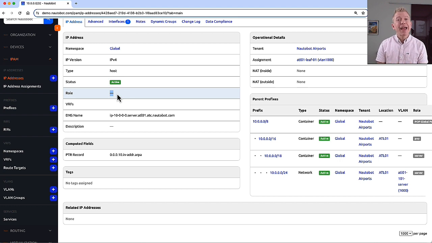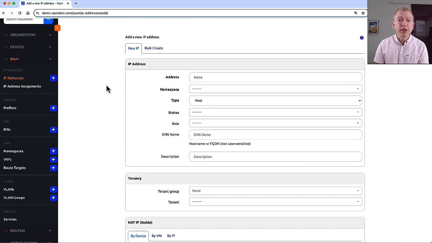Now let's look at assigning IP addresses. If we were to go create a new IP, let's start here. We're on the IP address screen, and we have the handy add button right there for us. So let's go ahead and click that and drill into creating a new IP address.